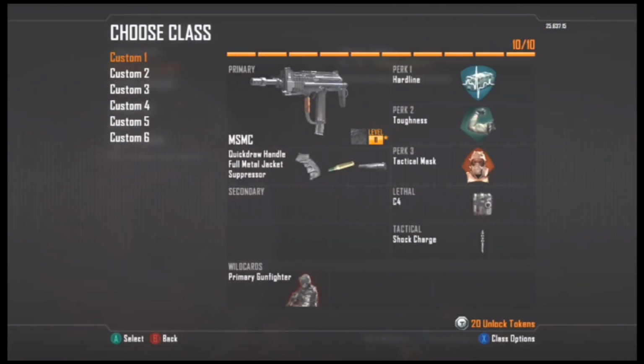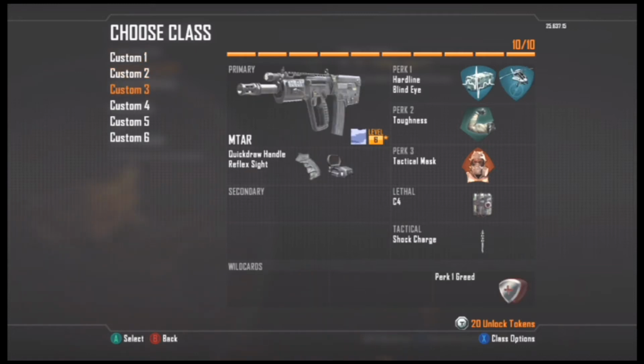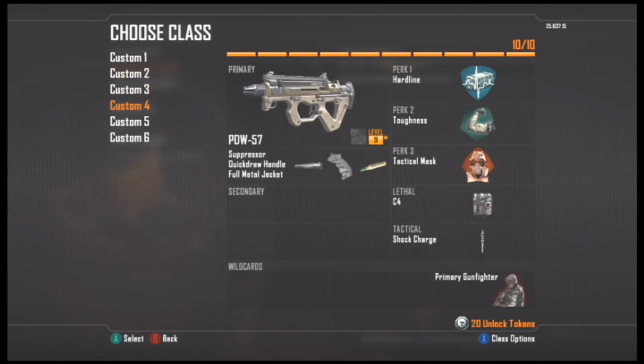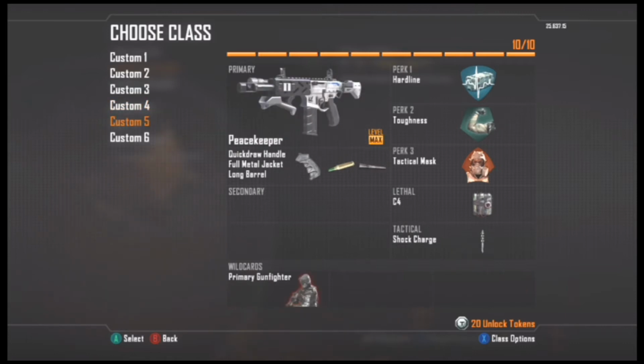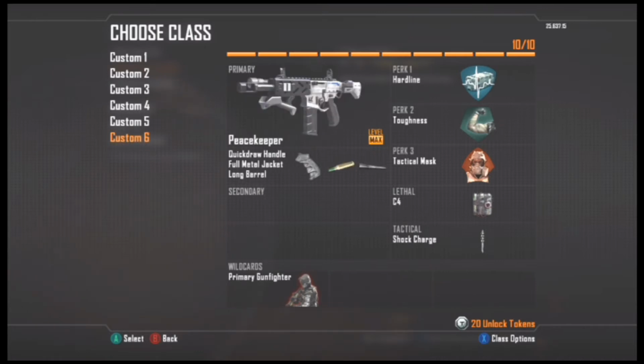Okay, so I'm just gonna go through the classes real fast and let y'all see them, and then I'll go in and explain each one. So we got my MSMC class, my MP7 class, my Mtar class, my PDW class, my Peacekeeper class. This is the newest class, obviously, with that new DLC. And then the Scar H class. This could also be my AK-74 class, but I'll explain that when I get there.